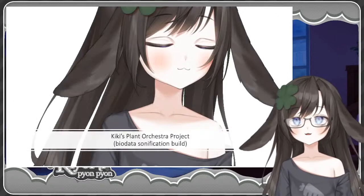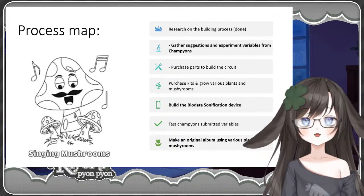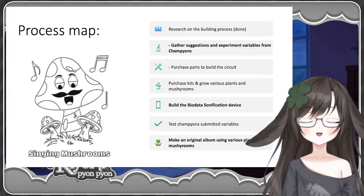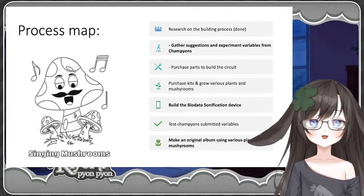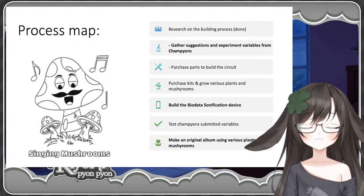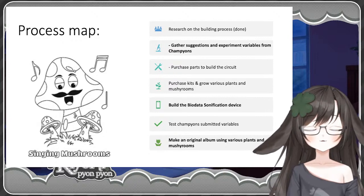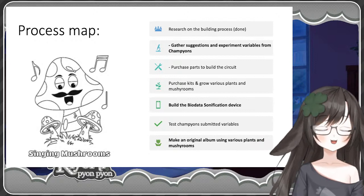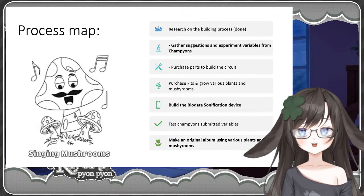So I suppose we're on step two now, except steps two and three should be changed because I've already purchased the parts. Fingers crossed, I purchased them last night at like 9 a.m. I don't know how long I've been asleep or awake at this point. And they didn't trap me in the shed. I'm just a rabbit anyway.